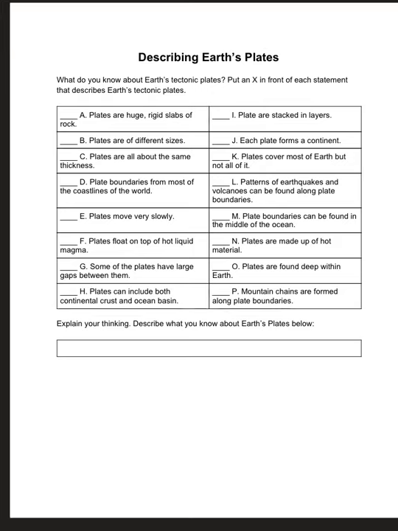L, patterns of earthquakes and volcanoes can be found along plate boundaries. So plate boundaries are where plates touch each other. M, plate boundaries can be found in the middle of the ocean. N, plates are made up of hot material. O, plates are found deep within the earth. And P, mountain chains are formed along plate boundaries.